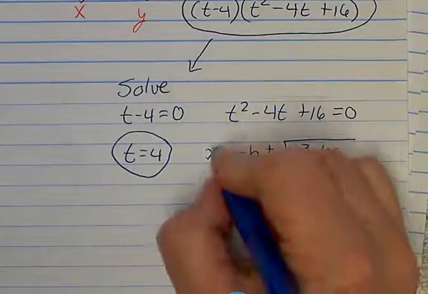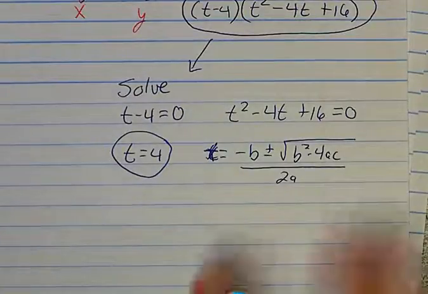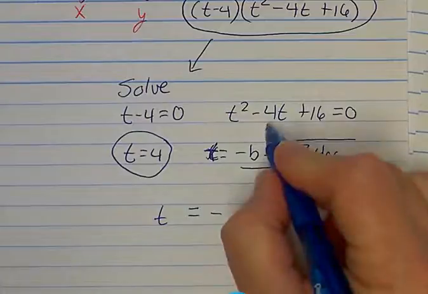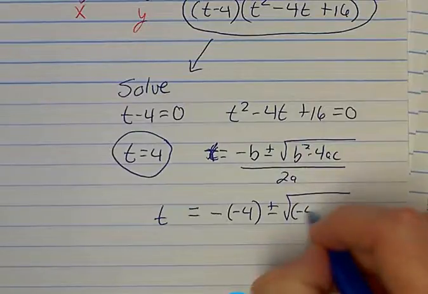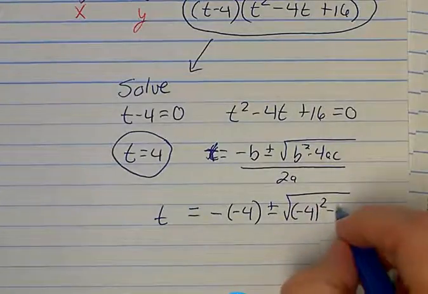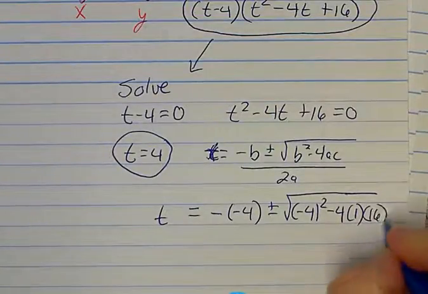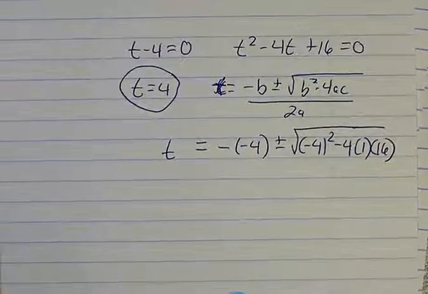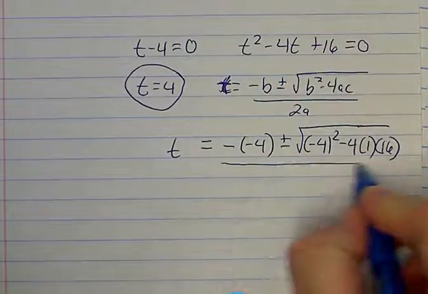Now, in this case, instead of being x, it would be t, because they changed the variable on us. So in this case, t would equal the different parts here. And so we'll set this one up, and this, again, will be the last thing we'll do here. Okay, so that's our t value. We're going to do minus a negative 4, plus or minus the square root of negative 4 squared, minus 4 times a times c. And all that's over 2 times 1.